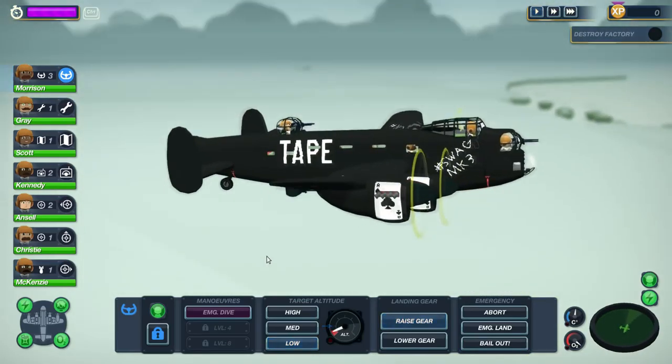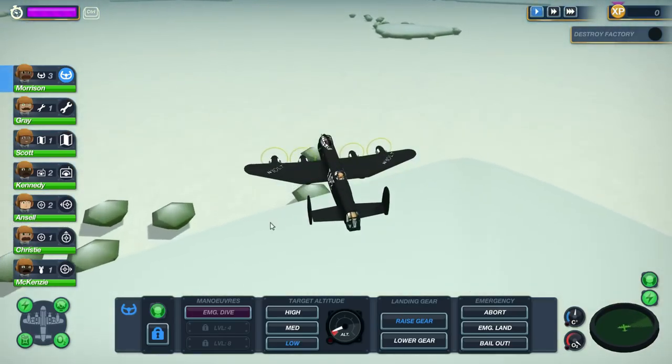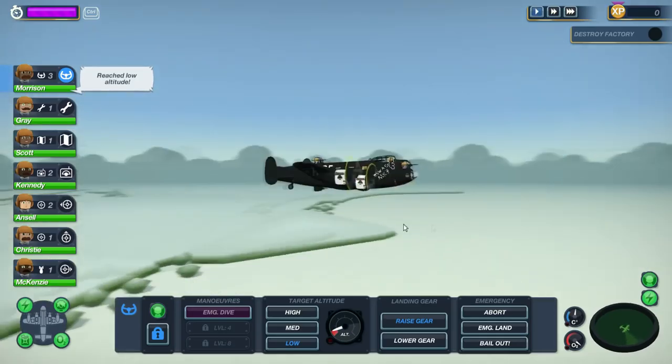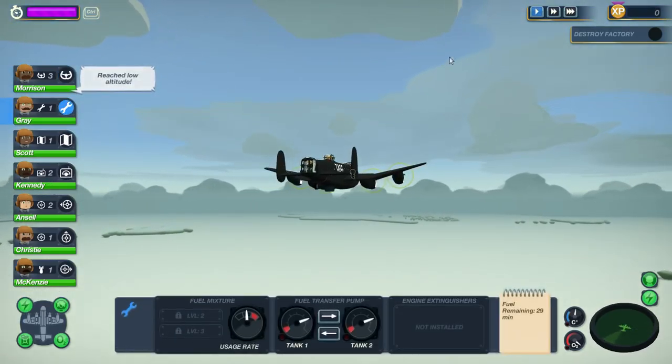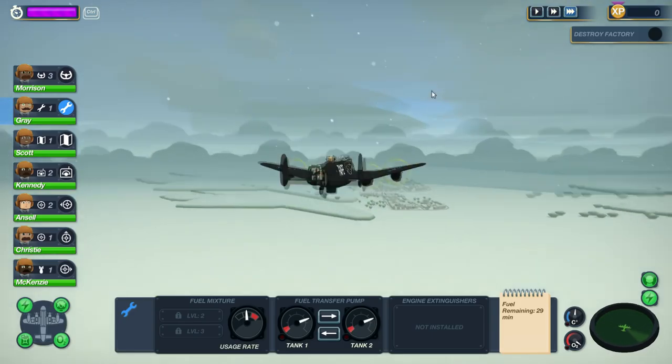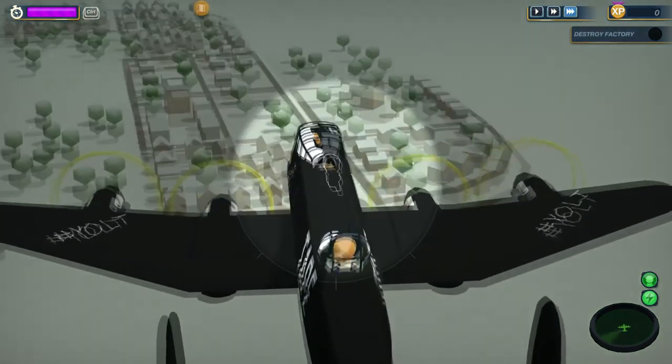Oh, I'm liking the black plane. It's good. Probably not great to hide against the snow. The last one would have been better at that, but I wouldn't worry about it. Alright, can't do lean fuel again, so I guess we'll just get going at speed. Alright.